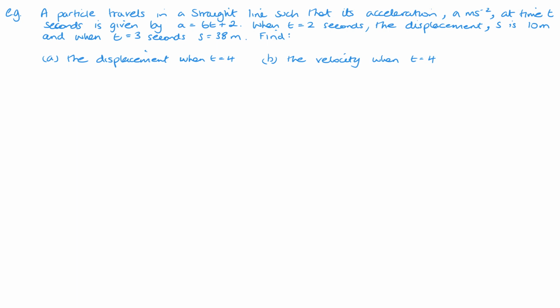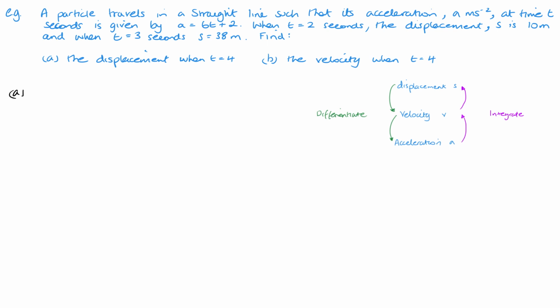So this one, if we look in the question, we've got acceleration and we basically need to get to displacement. So if we think again of our little diagram, starting here with acceleration, we need to get to displacement. Now, I have seen this a few times where it would say when t equals something, the velocity is this, which will enable us to find the constant after we first integrate. And then it gives us a second part for the displacement, so then we can find that constant at the end. In this case, however, it's given us two displacements. So you've got your acceleration, then we've got displacement 1 and displacement 2. So this one is a little bit different.